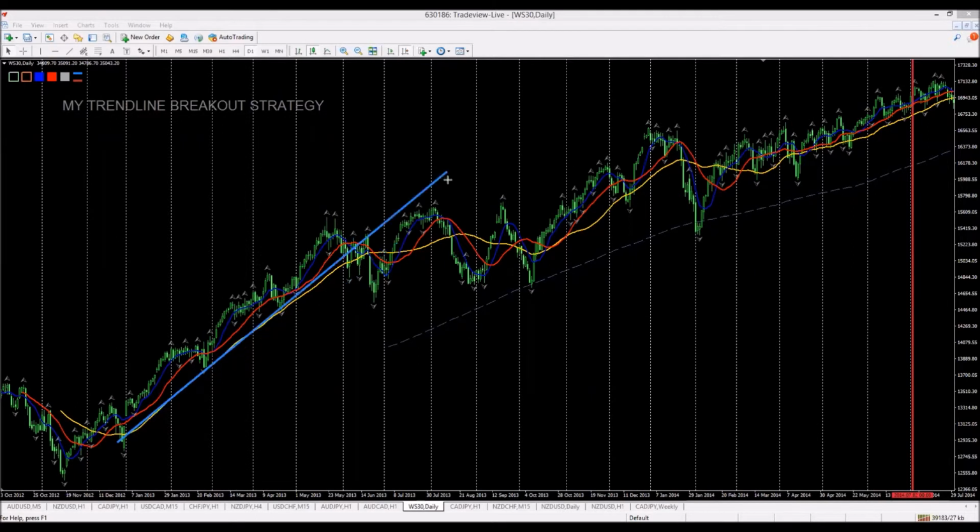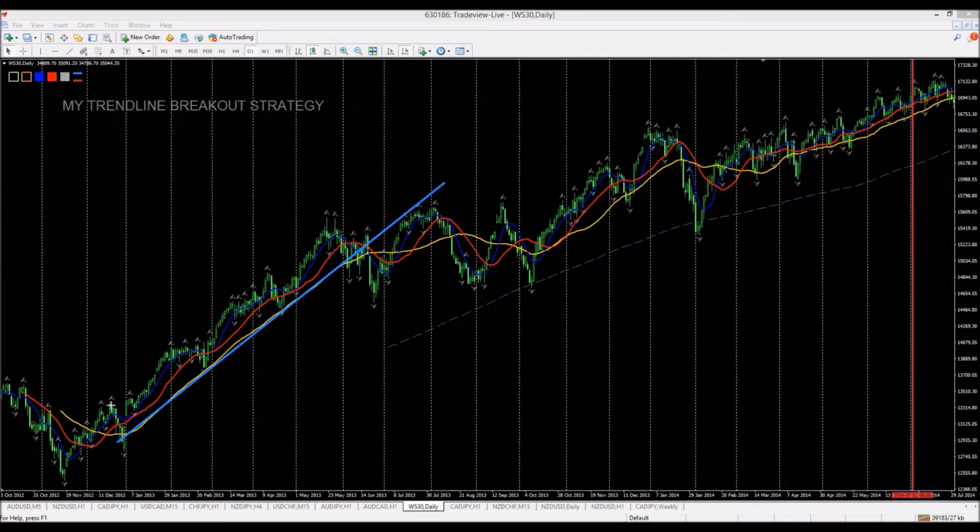Now I've got this chart prepared, but what you notice, because remember, we trade the trend line break. Okay, that's what we do. We trade the trend line break. Price goes up. Okay, trend line breaks. Boom. Okay, price goes up.